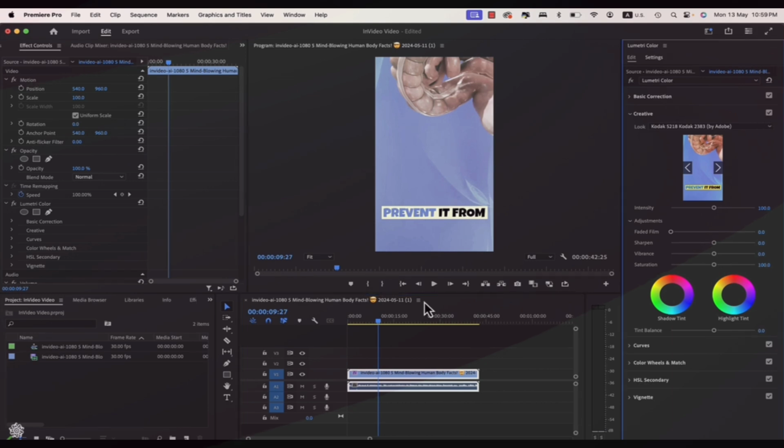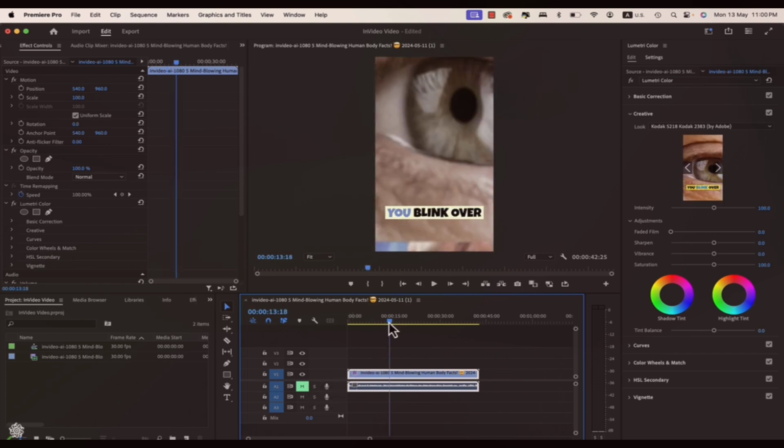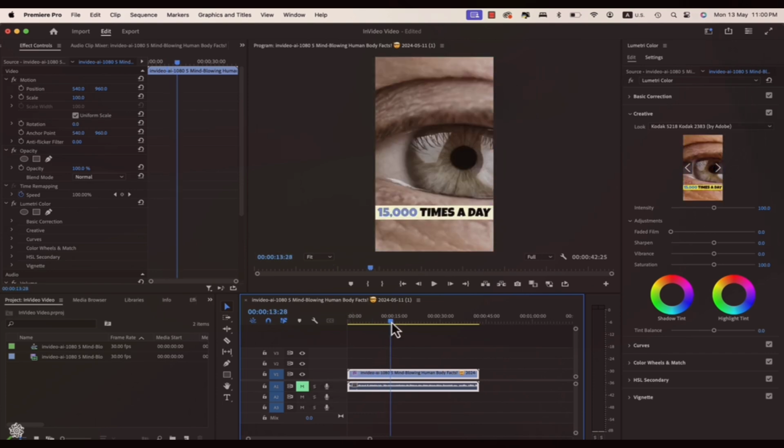Also, another hack we can do in here. Let's mute that audio file for a second by pressing on that M. Remember to disable that one when you are exporting your video. Otherwise, your video will not have audio. So if we start hovering in between, we can also add maybe another text in here using the text tool, if you would like, if you feel your video needs more comments from your own side.